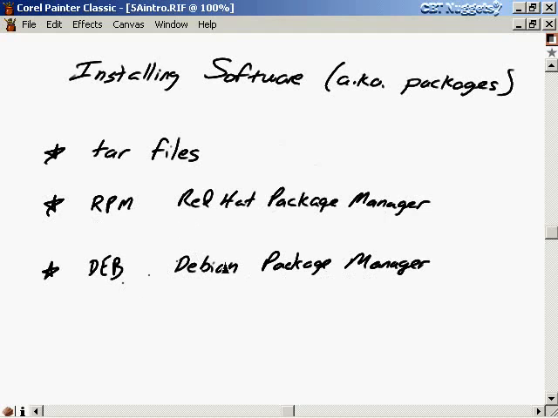Another reason you won't see people using the Debian Package Manager on Red Hat systems and RPM on Debian systems is that sometimes the naming conventions on the two distributions are a little bit different. A library name might be different, or the location of some particular library might be different. And then when you go to install some RPM software on a Debian system, it might not work correctly because it's looking for some particular library that is named differently. It might be on there, but it's just named differently than they're expecting. All right, so in practice, you just won't see this mixing and matching going on.